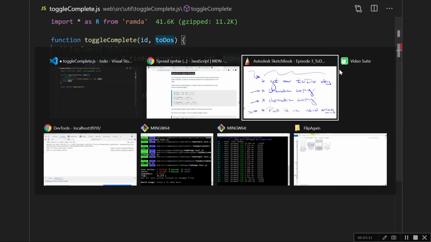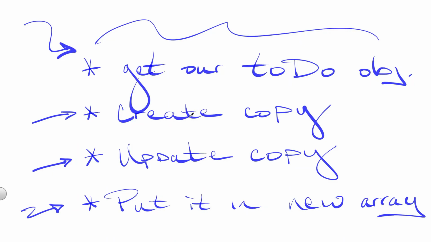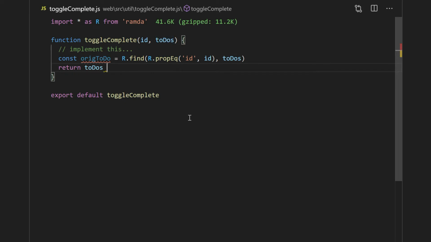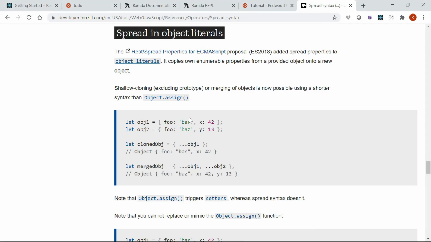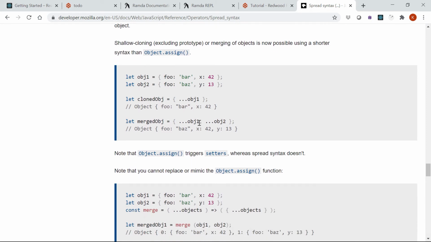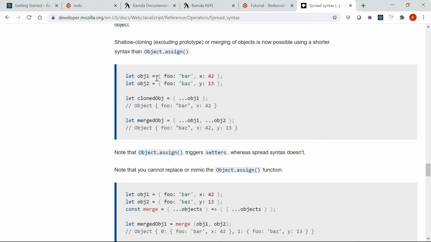Let's, what's next? Create a copy. We will create a copy using the spread notation trick, and as Ramda was being loaded, I hopped over to MDN to brush up on the use of the spread operator in object literals. So for example, if you have object 1 and object 2, and you want to clone an object or make a copy, you can simply do it in this fashion, ...object 1 gives you a new object.